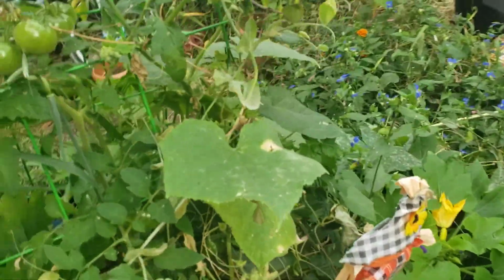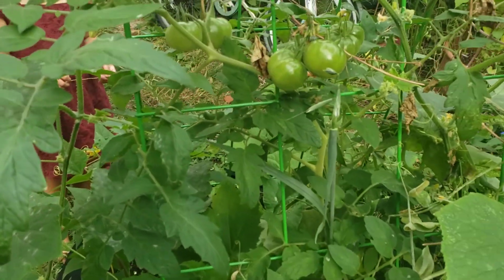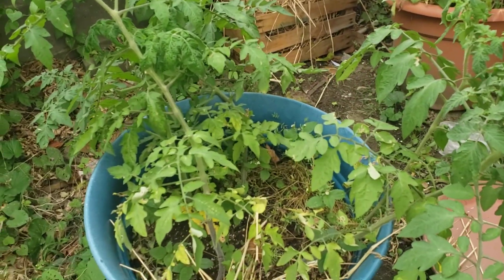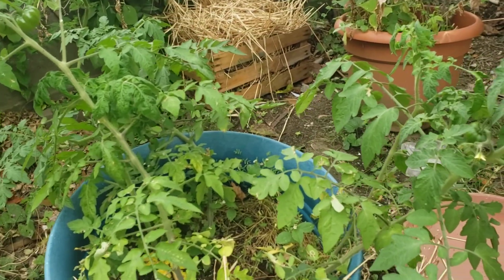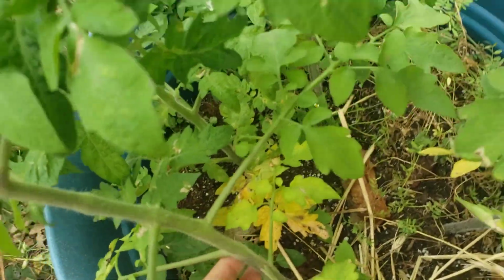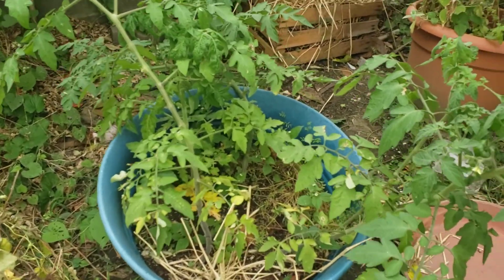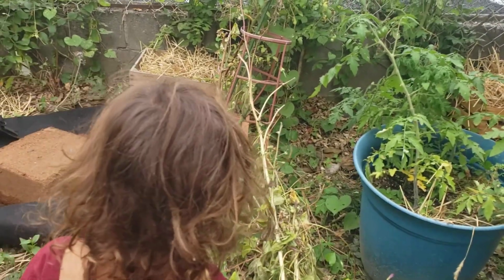But I don't have a whole lot of space, so sometimes I don't remember. And this pot I planted, I think these are the geranium tomatoes. I think so. And they look really nice. I think they need water. It feels dry here. I have to water this. But it's supposed to rain today, so I don't want to overwater it. So I'm just going to wait for the rain, I think.